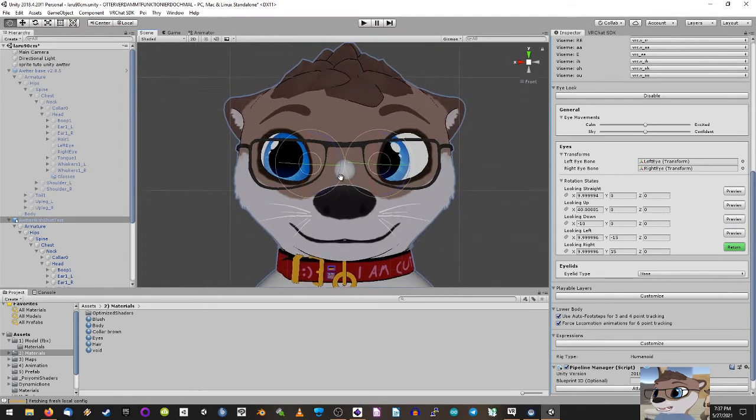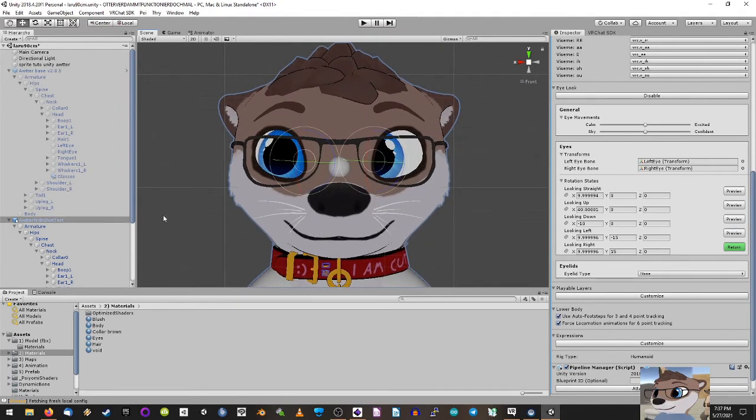So when we look from the front, we can preview these, looking up, looking down, looking left, and looking right. That's done.